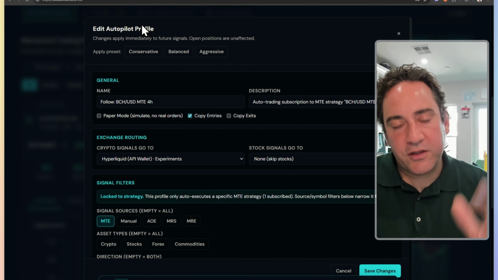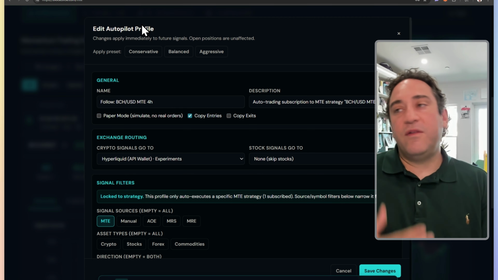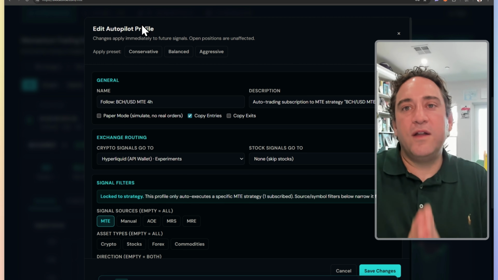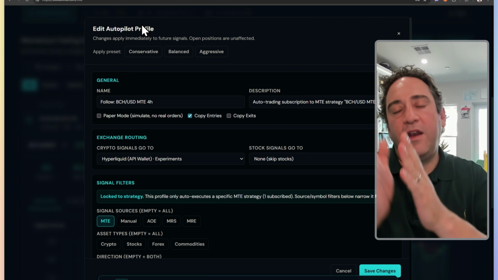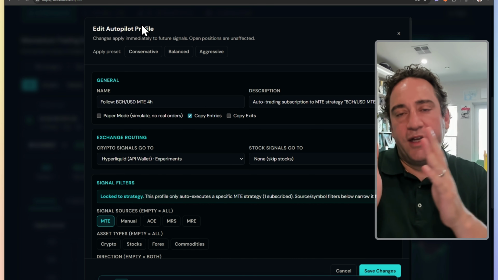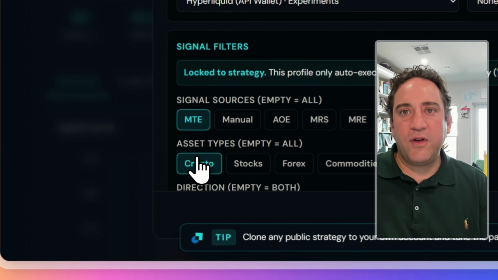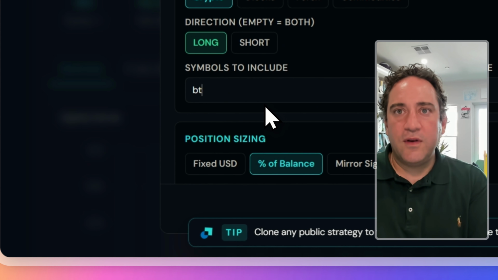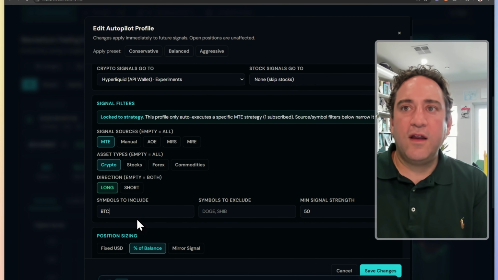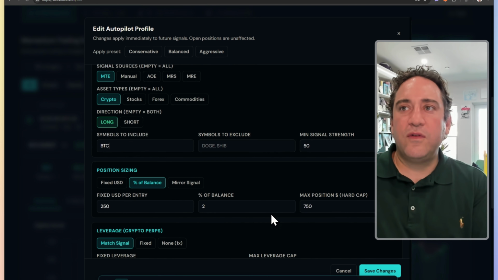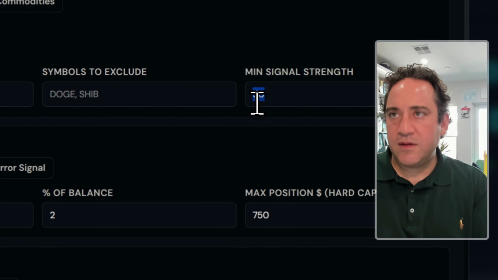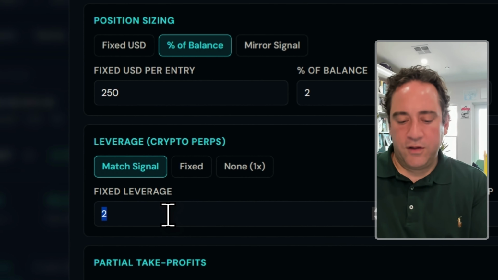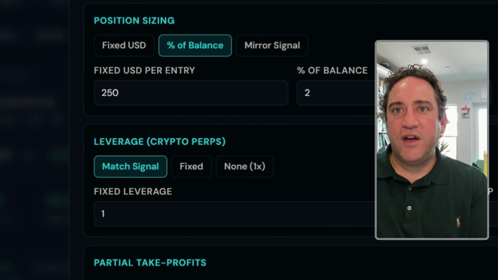and that's where autopilot enters the picture. So you can have as many autopilot profiles as you want, and you say I only want to trade up to 3% when a trade is crypto, and only when it's long, and only when it involves BTC, and only when the conviction score is above 70. I want to use no leverage ever.